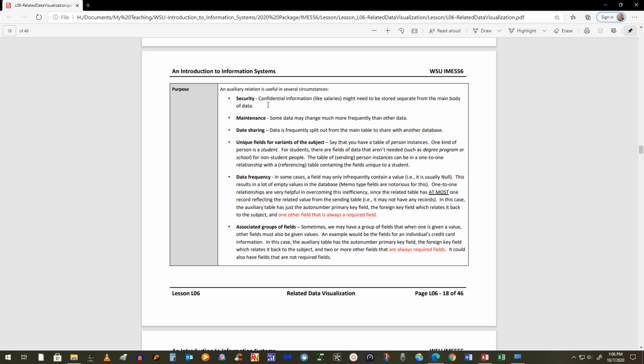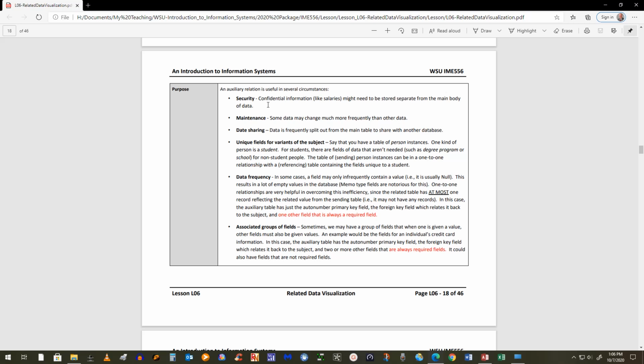Otherwise, you're going to have to write some pretty intensive macros or program code that will wipe out the other record in favor of the other one. But again, it is a way for you to have variant fields in the subject, based on a certain type or a certain categorization of the record.